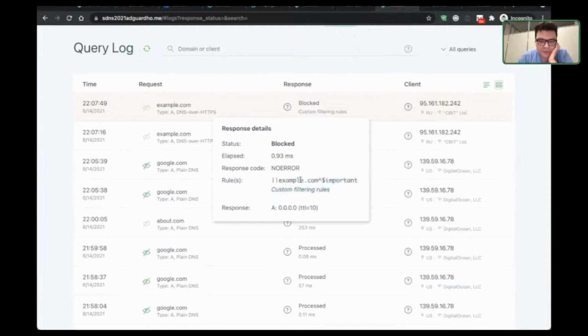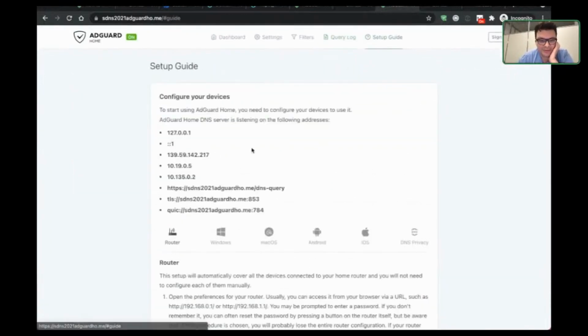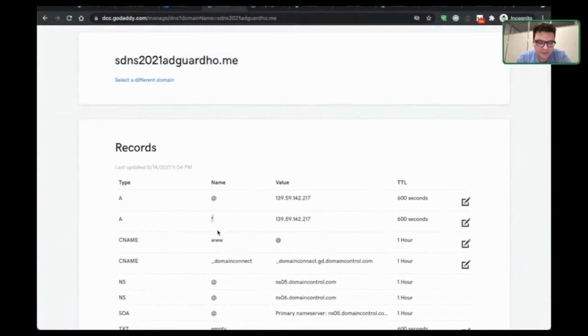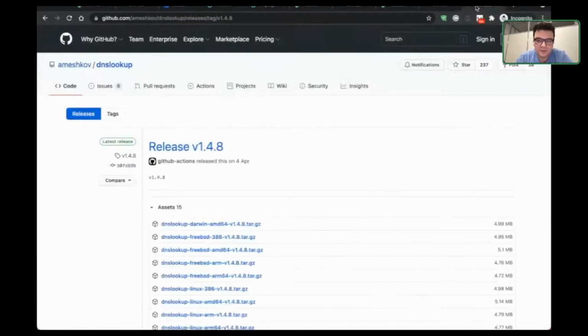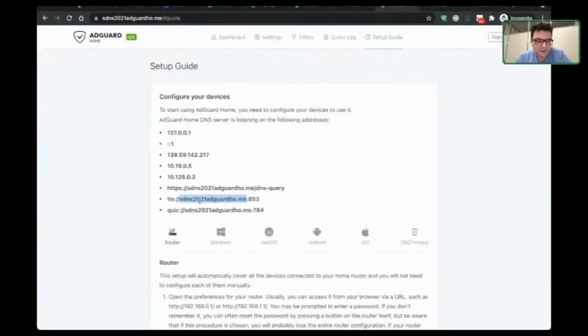But there's one more trick that I would like to show you, and I will need just a minute for that. You see, since we configured a wildcard certificate, and since we added a wildcard record here in my DNS panel, we can use not just the main domain name. We can use a subdomain for our queries.